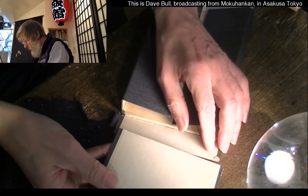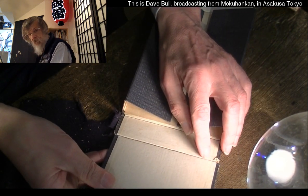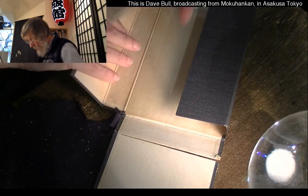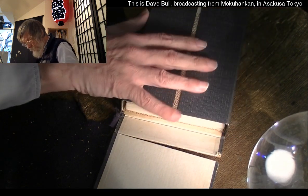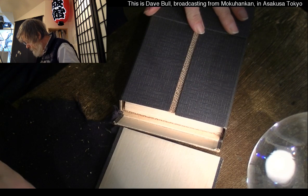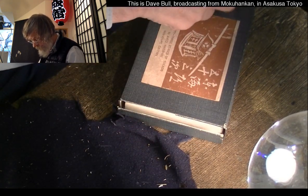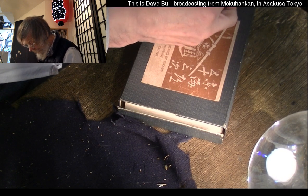Beautiful, beautiful, beautiful. The only tiny thing wrong with the whole set is the board here has parted. So no problem. We'll get some washi paper and glue it on and put it back together. I guess I didn't need to open the strings to open it because it was stored.